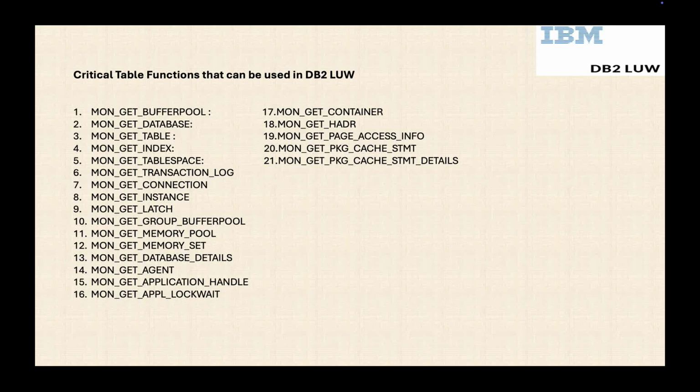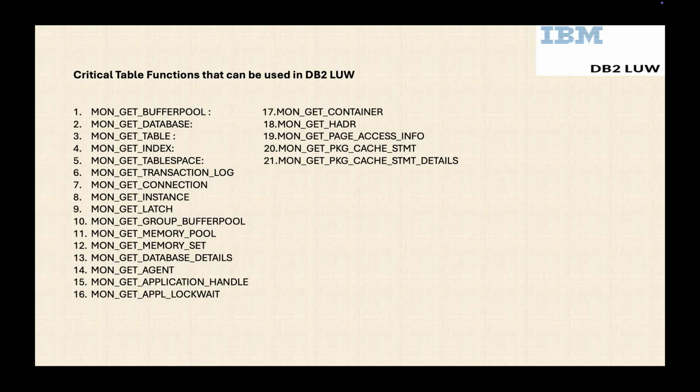If you want to check on the application handle part, where the specific things are happening, what it is causing, why the log queries are happening for this ID or whatever the reason may be, go for MonGet application ID. If you want the complete log query details, use MonGet APPL log query. And if you want to explore the container part in the system, use MonGet container.